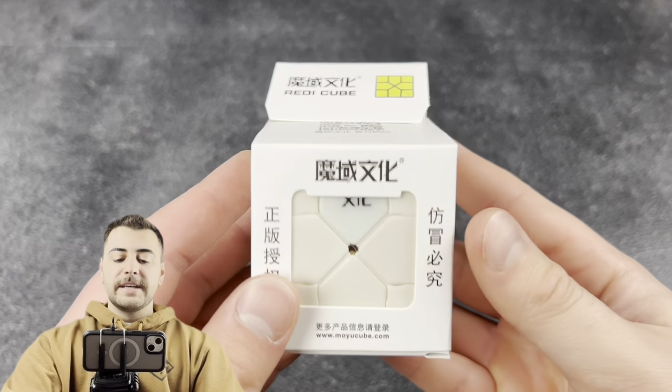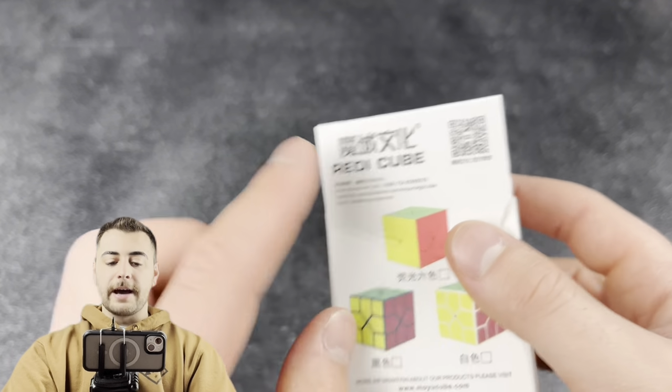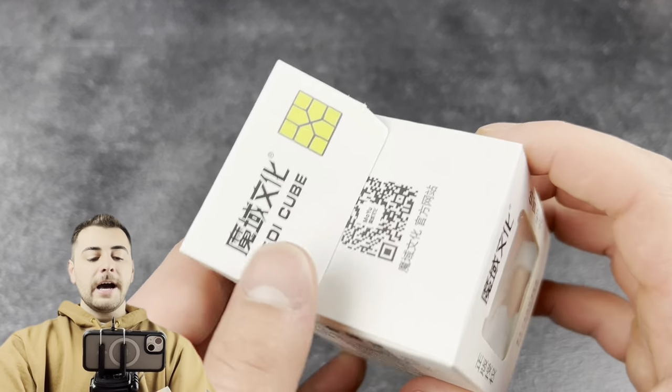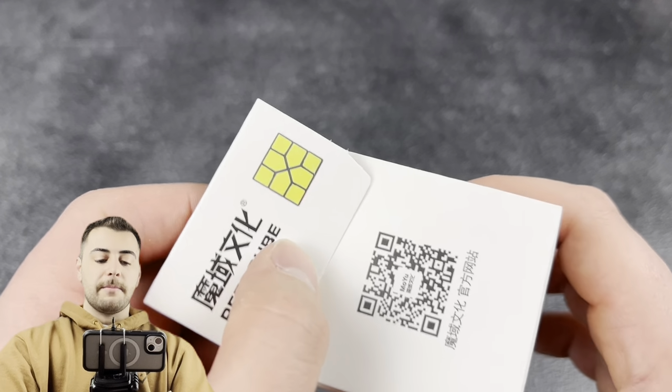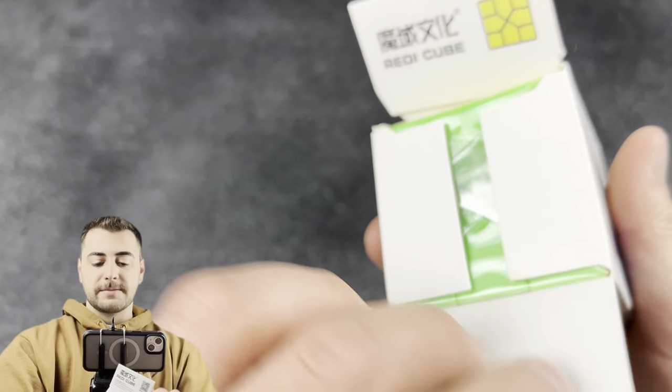Okay, so another ripped up box, and that's probably not SpeedCube Shop's fault. I think that is my postal people at my house. I have to go pick up my mail, and I think they kind of destroy boxes. So this is, I think it's the Ready Cube. I don't know the name of it. Yeah, okay, this is the Ready Cube. I wanted to unbox this one in this video, actually. So I'm gonna try to preserve the box as much as possible.